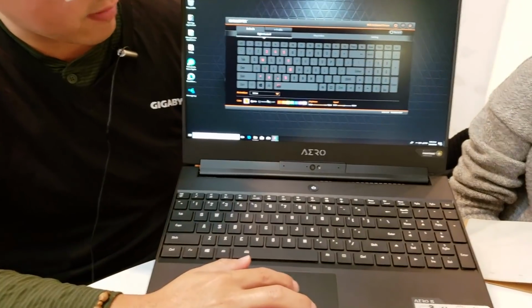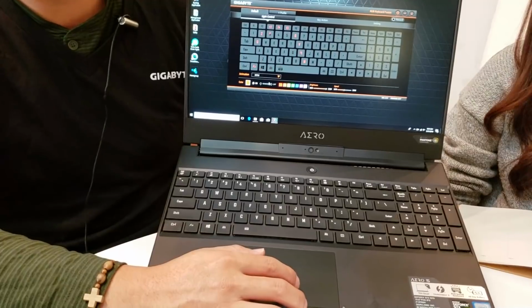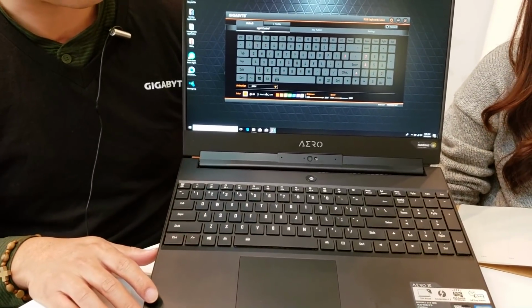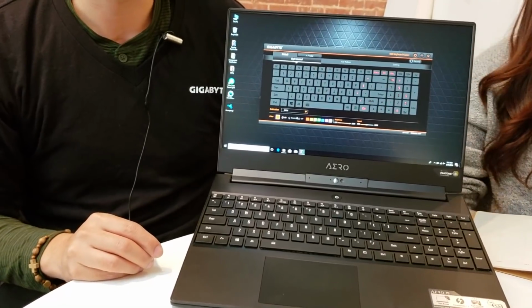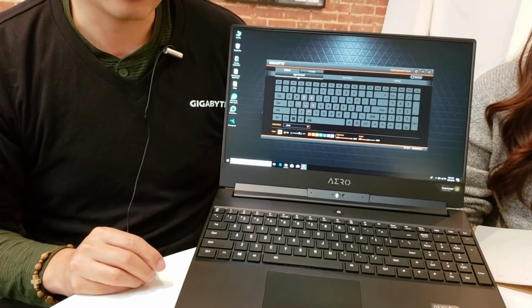And one thing I must say, I can't hear these laptops. They're very silent. I know we're in a coffee shop here, but it's very silent. Yeah, it's relatively silent. And one thing I always liked about your utility, on a lot of your models you had a silent mode where the fan would only crank up at a certain temperature, like 62 degrees or something like that. Do you still have that option?